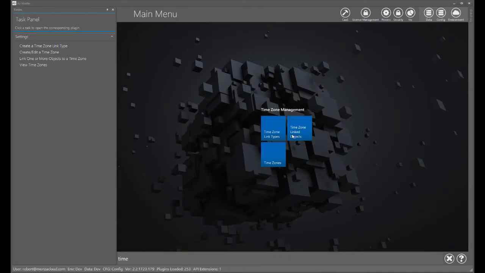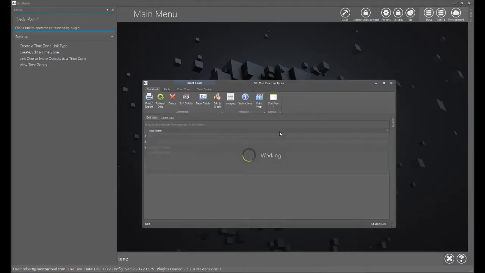From there, you have link types. Now, the idea here is that you can link a time zone to any object in our system, at least through the data schema, and report on that or read that back at any time. By default, we come with a primary and current time zone, but you can add any associative type of link you want in the database and link objects pretty quickly.